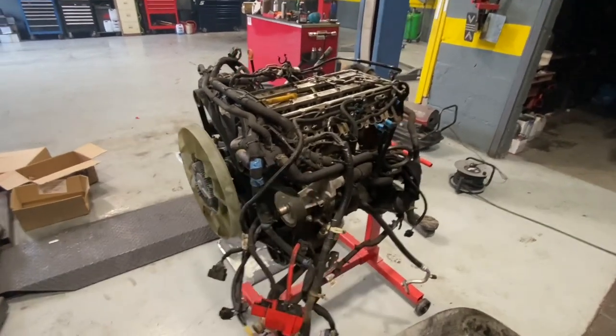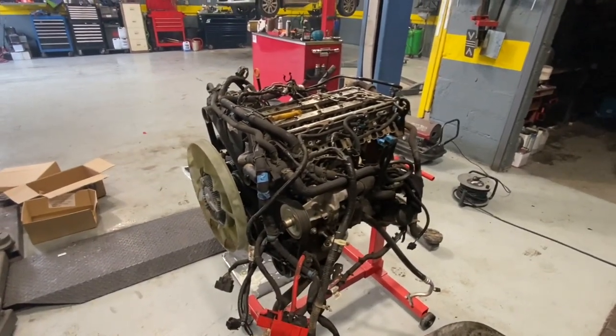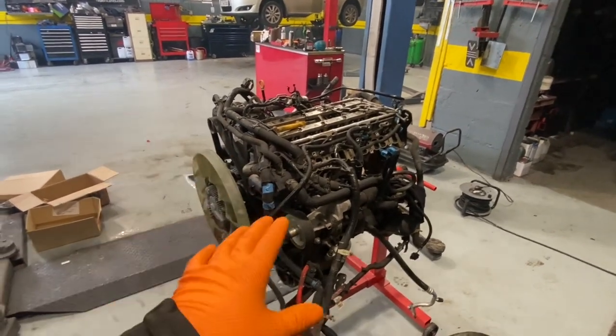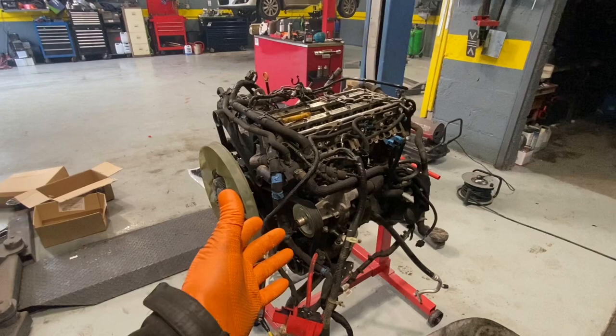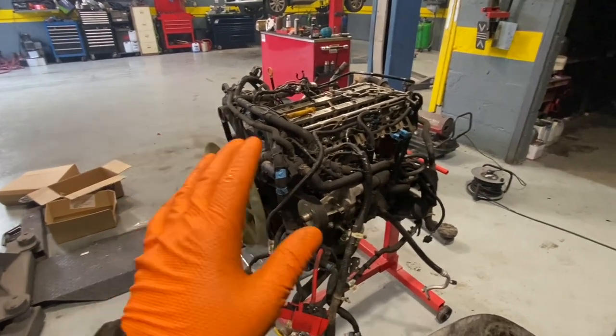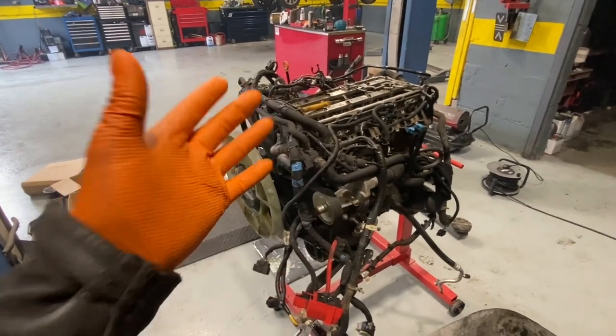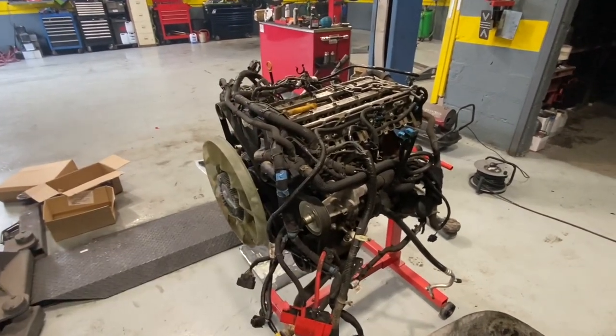This is the 3.2 diesel Ford Ranger engine that we had diagnosed, and Alan actually took the engine out. He was going to go on it, but Alan has a lot of stuff on now, so I'm taking this on. This is my normal generic lifting here and there's a gap there, so look, lo and behold, this is what I am going to tackle.